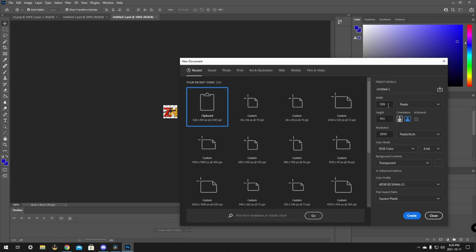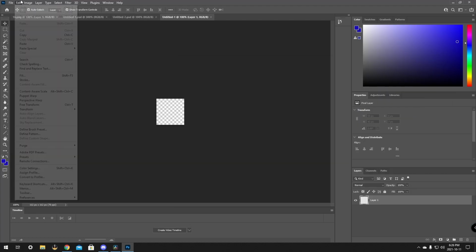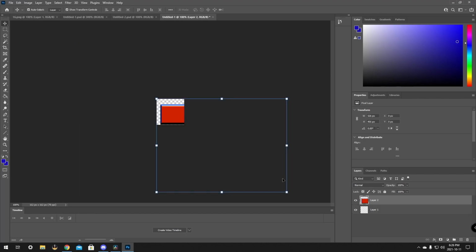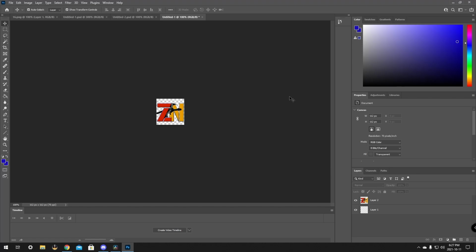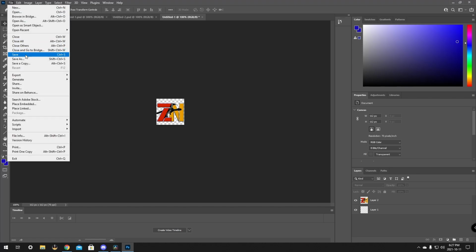And the same thing again. This is the last one. This is 112 by 112. Same thing again. Up here to edit, paste. Hold shift and this corner and drag it in until it feels about right. We want a little bit of space there so that it centers perfectly. And there we go. And then same thing, just save it again, and then save a copy.